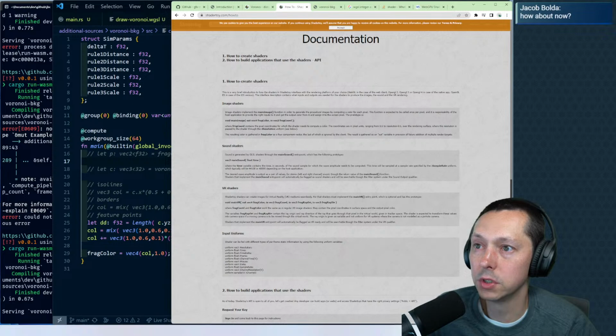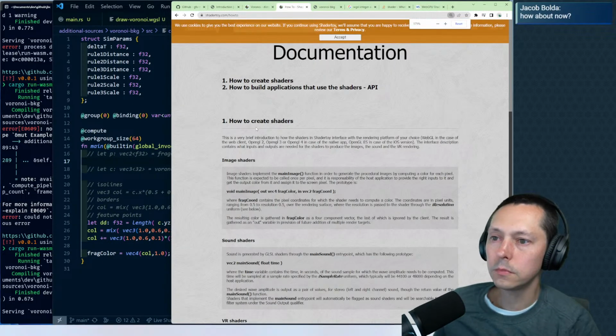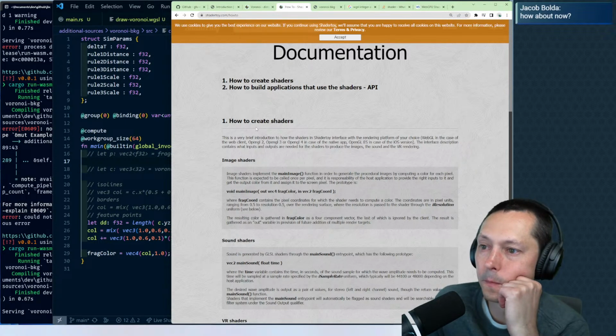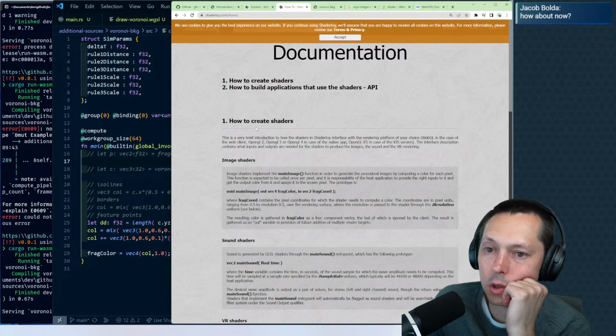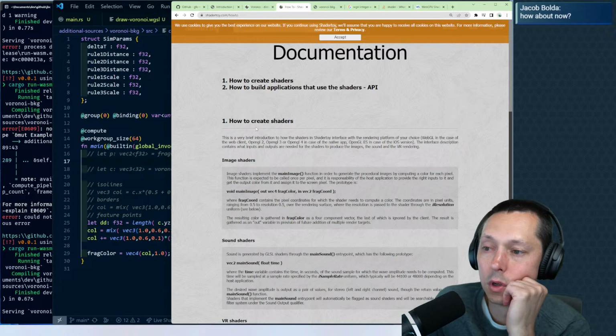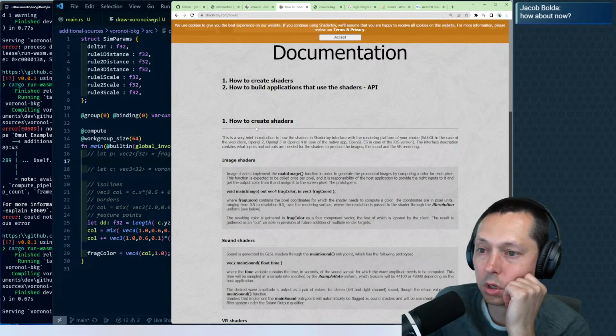Image shaders use the main image function to generate images by computing a color for each pixel. Frag coordinate contains the pixel coordinates. They're in pixel units ranging from 0.5 to resolution minus 0.5. The resulting color is gathered in frag color as a 4-component vector, the last of which is ordered by the client. The result is gathered as an out variable in provision of future addition of multiple rendered targets.